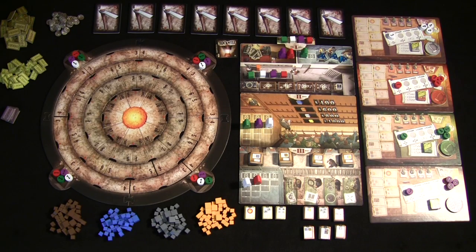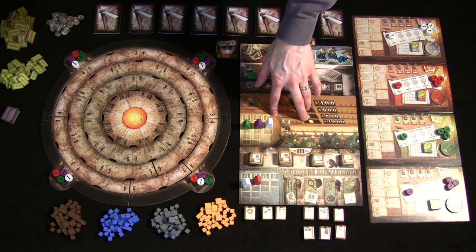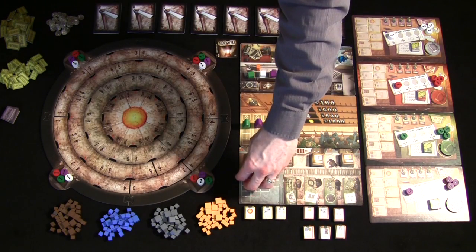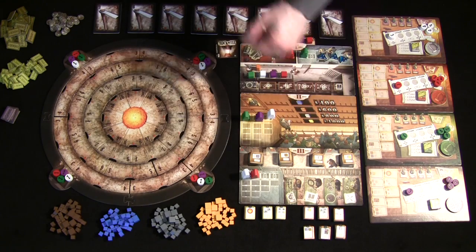Now the interesting thing about this is as you're using the various boards, they're going to give you different abilities throughout that round of the game. So we're going to see that these three players are going to be able to use the special abilities of this board. These three players are going to use the special abilities of the round 2 board. And finally, only these two players are going to be able to use the board that allows you to upgrade your crew during the third phase.